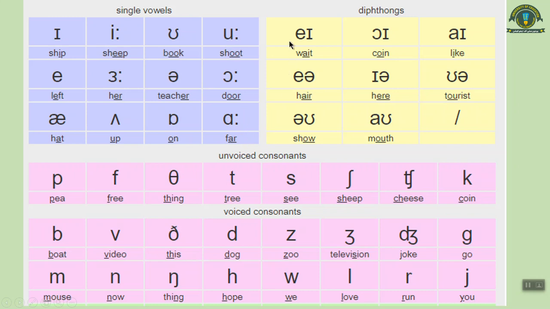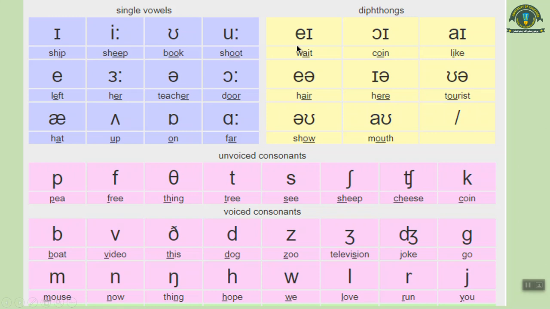Then now we'll move to diphthongs. Diphthongs, as we already mentioned, are divided in three categories: those ending in e, those ending in schwa, and those ending in o sound. Now there is one rule that we need to remember about diphthongs, rather two rules. One is that in diphthongs there is glide or movement from one vowel sound to the other vowel sound, and second rule is that the second symbol or the second sound will not be emphasized. You have to pronounce it quite lightly.